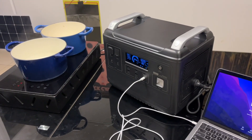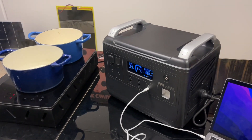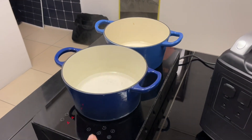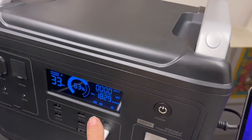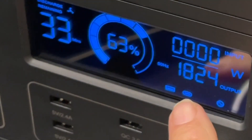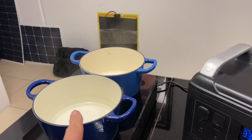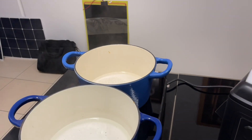I'm Russ from Safari, and we're looking at our new PowerCube here. We're running the Safari Double Induction — both of them are running. We're pulling just under 2,000 watts here, 1,840 watts as you can see there. They're on temp sensors and they're starting to really boil their head off here.